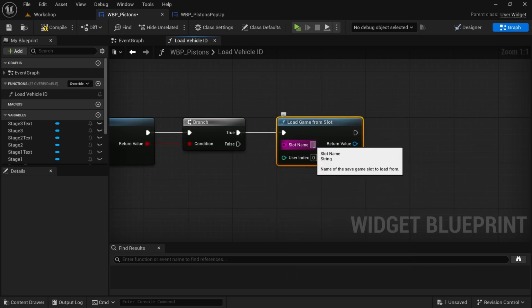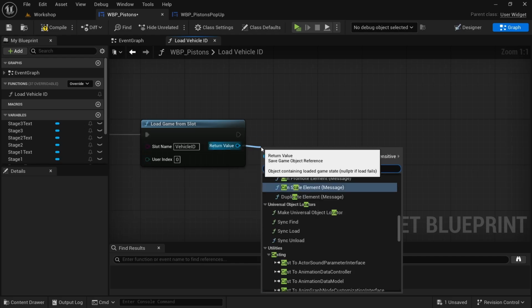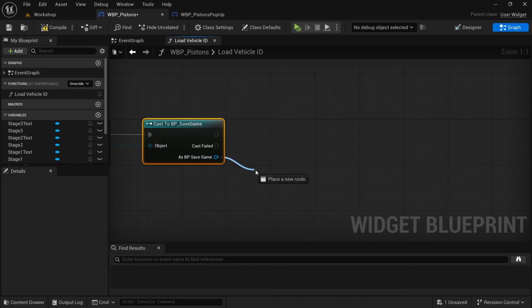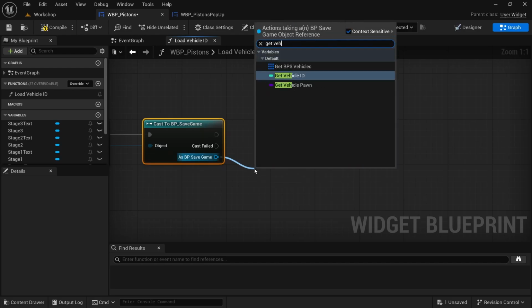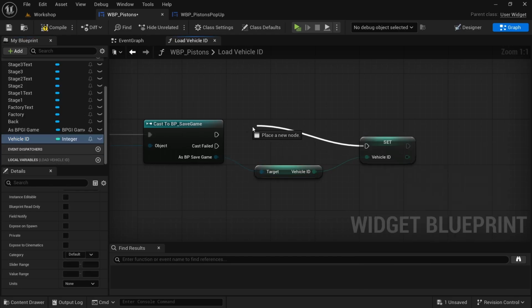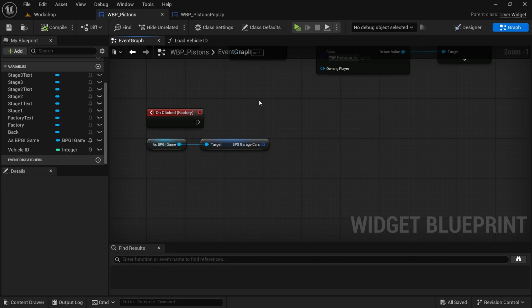The slot is the vehicle ID. And then from the return value, drag off and then cast to BP save game. Then from the BP save game, drag off, get vehicle ID. And then drag off there.